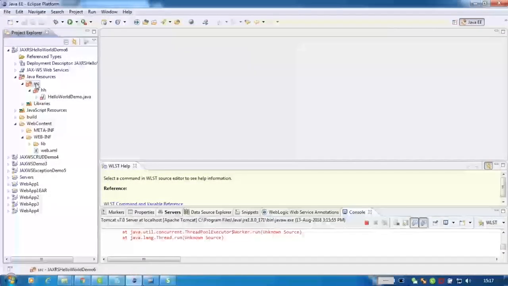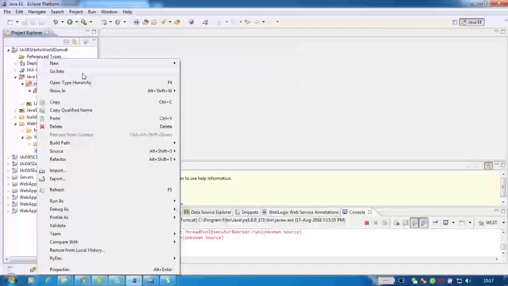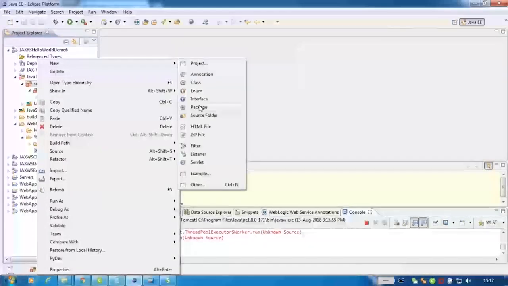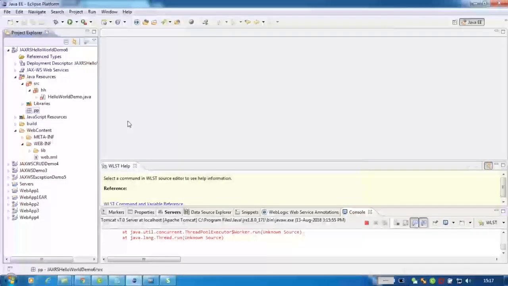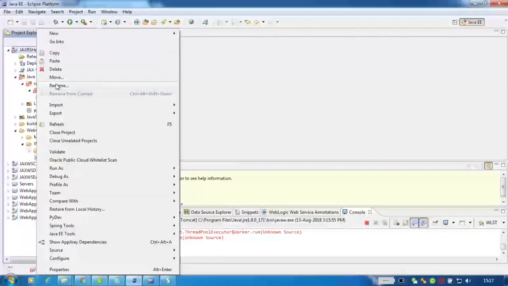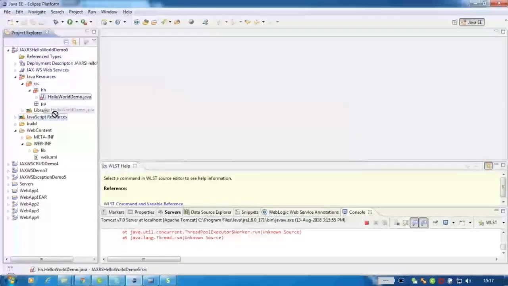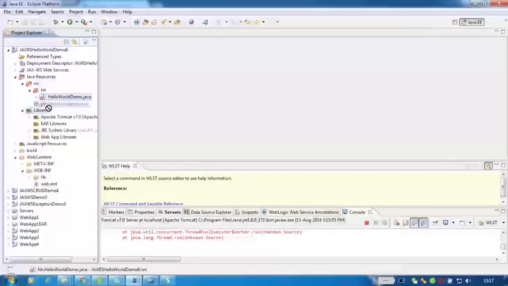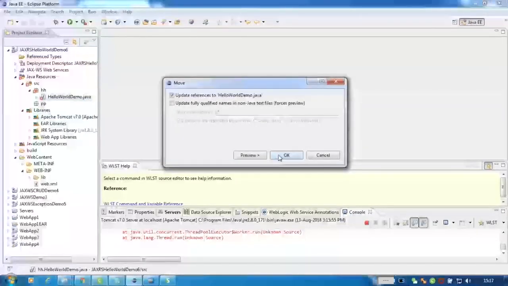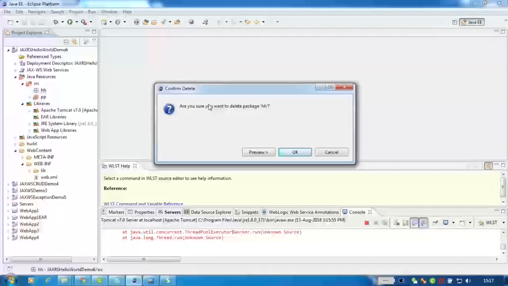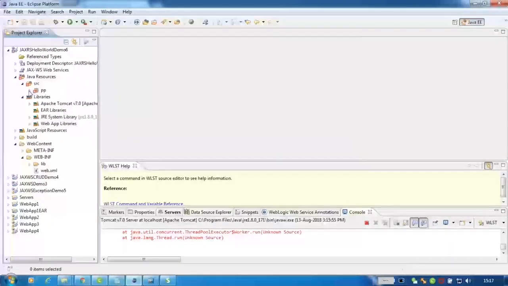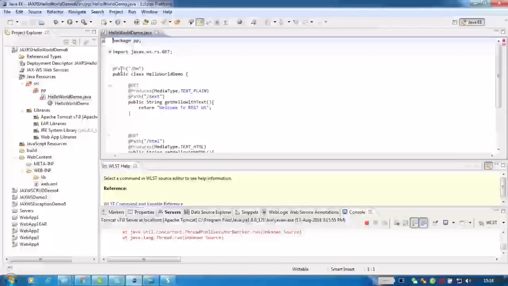It gives an error. So what we'll do is right click, new package, use some package called pp, finish, and just forward it. Right click, refresh, and forward this inside this pp package. Let me check. It's correct only. I'm not going to use this HH package. So in the pp package it came. All the APIs are correct only.